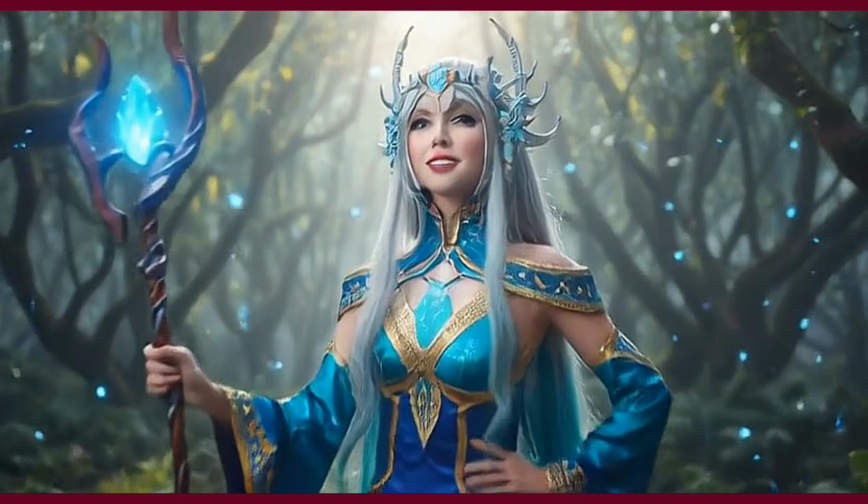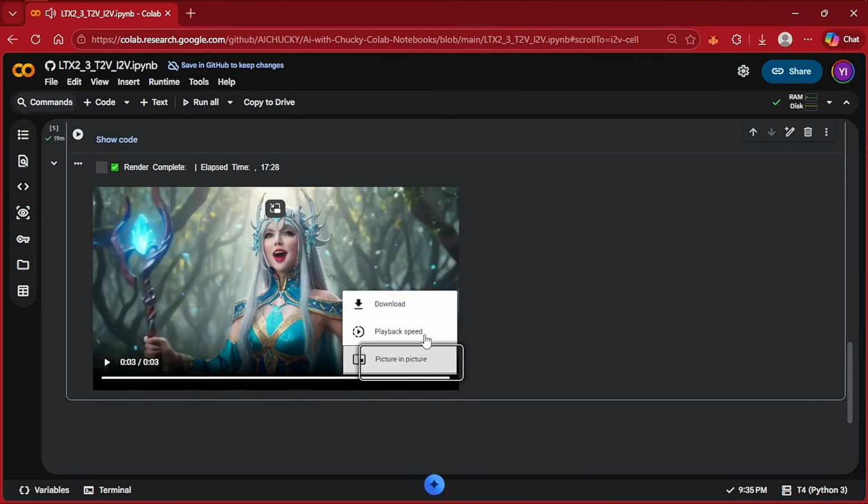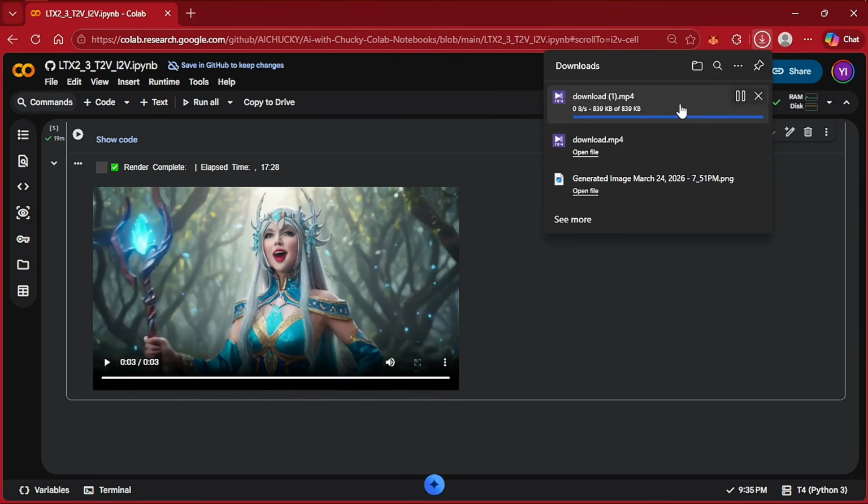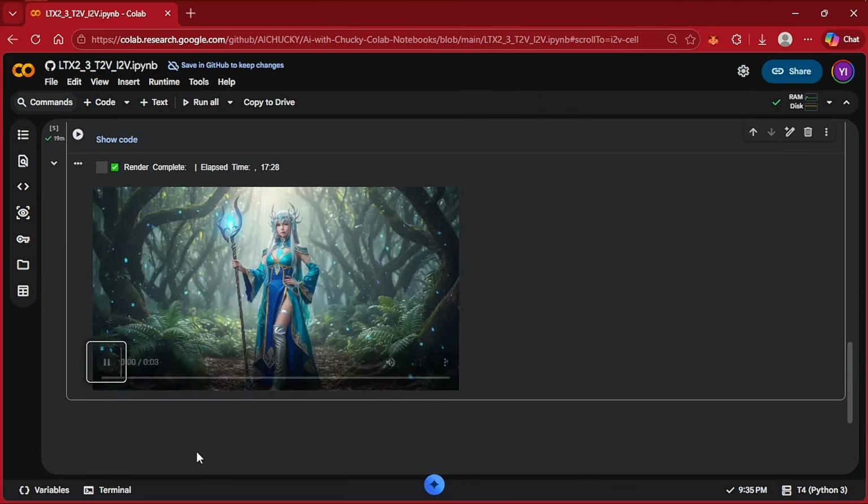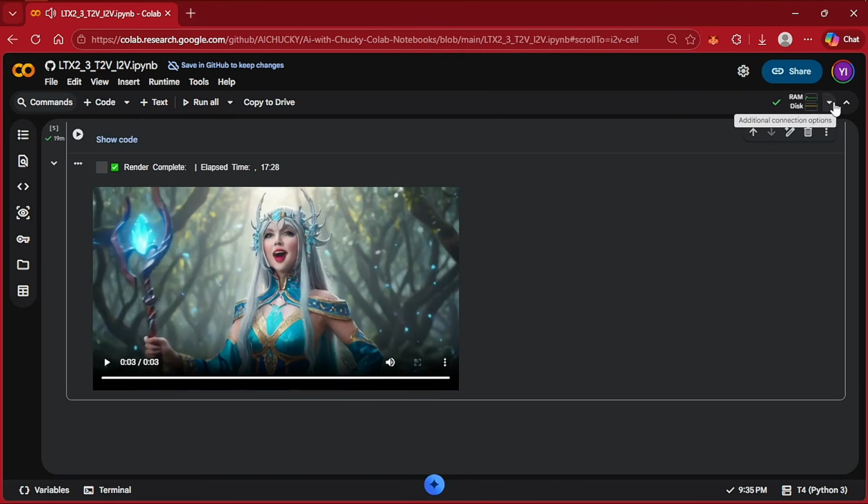Just like we did with the first video, you can click the 3 dots in the corner of the video player, select Download, and save this directly to your device. More importantly, generating a 3 seconds text-to-video with this notebook will take 16 minutes and 5 seconds will take 20 minutes to generate. For image to video, 5 seconds could crash our session, so only 3 seconds will take us around 16 to 20 minutes generation mark, except if we're using a Google Colab Pro GPU.